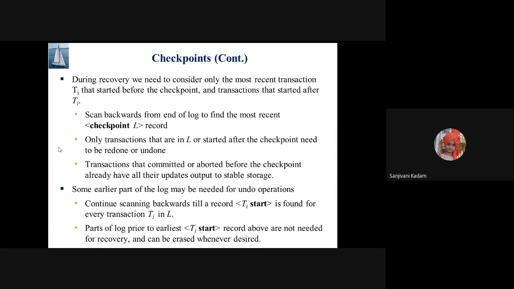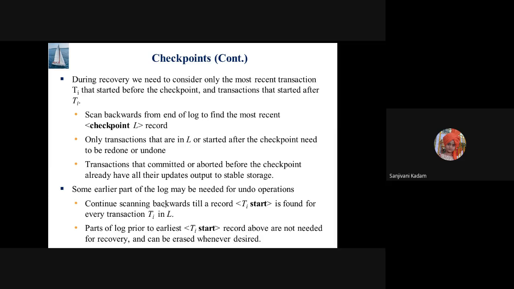Only transactions that are in L or started after the checkpoint need to be redone or undone. Transactions that committed or aborted before the checkpoint already have all their updates on stable storage. This saves us a lot of time, and the recovery system does not need to consider all the transactions we have executed.